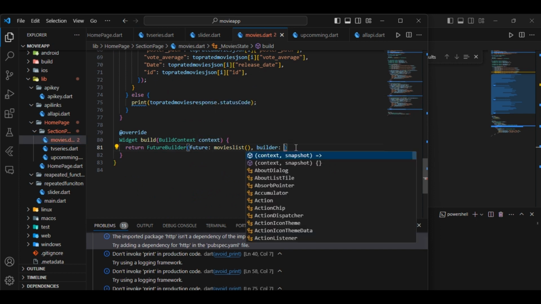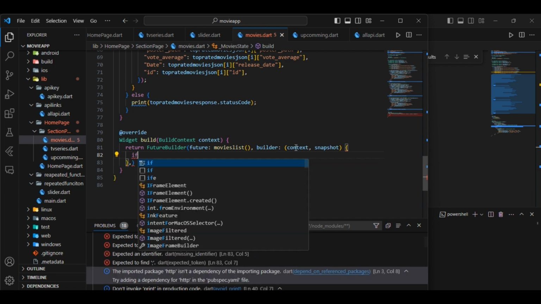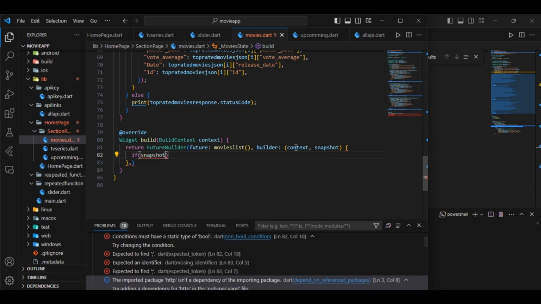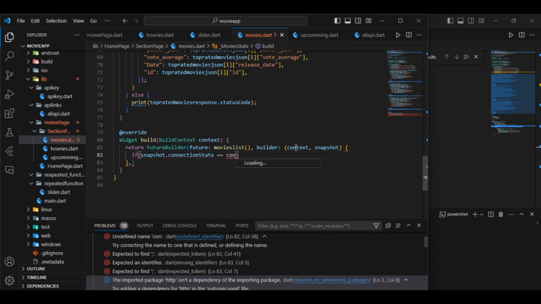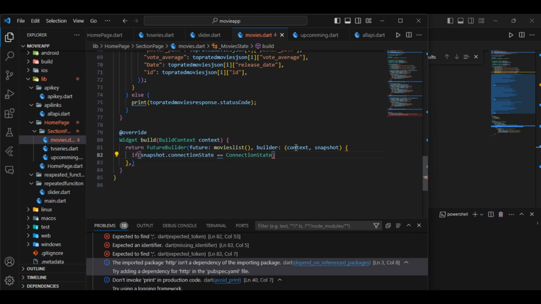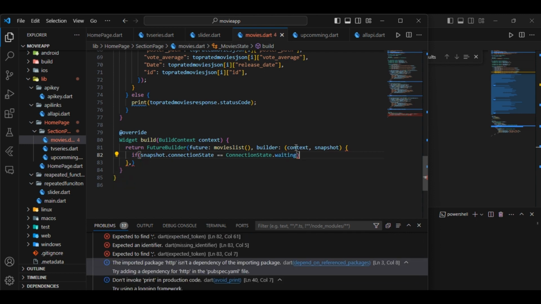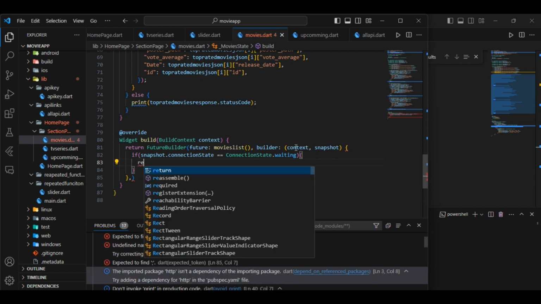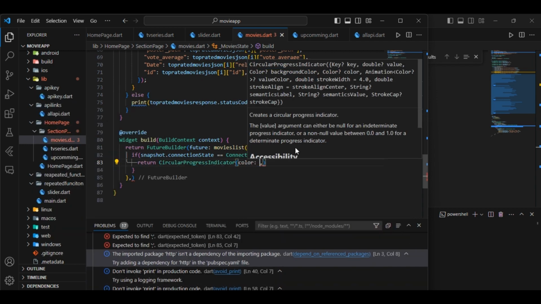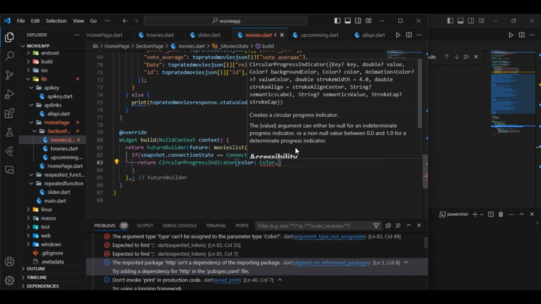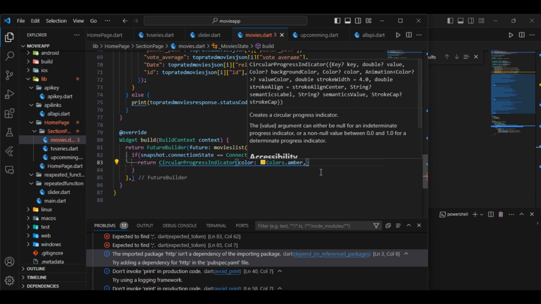Okay, context and snapshot. If snapshot dot connection state equals connection state dot waiting, return circular progress indicator, color dot amber.